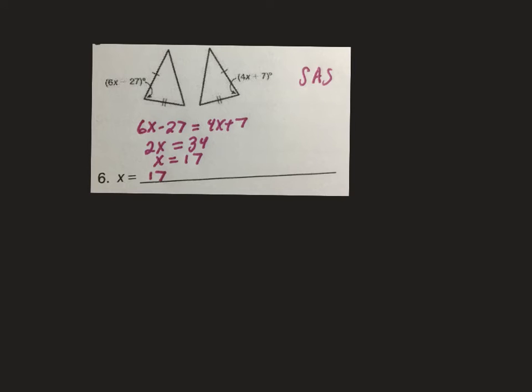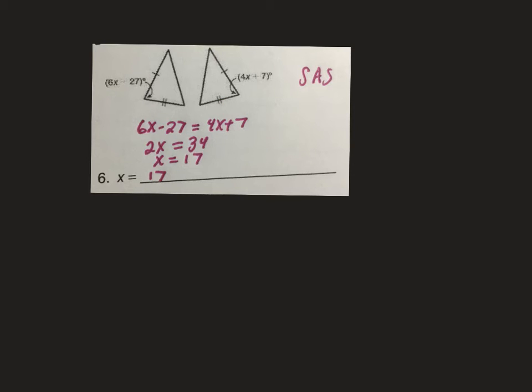All right, in problem 6, we can see that we have a pair of triangles where we have one tick mark here, one tick mark here, so we have one congruent side. And then we have this angle, which has an algebraic expression for its measure. And the other one also has an algebraic expression for that corresponding angle. And then we have the next side, which has a double tick mark and a double tick mark here. So we can see that this is setting up for side angle side.